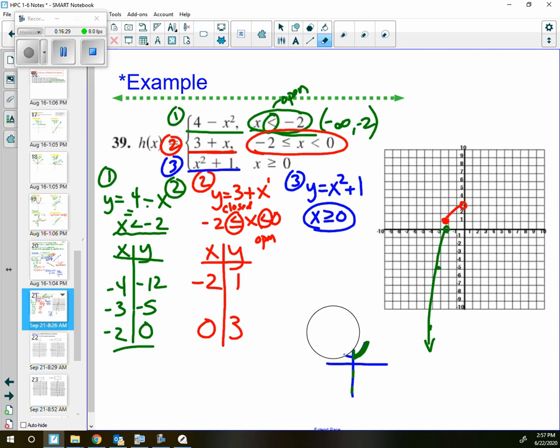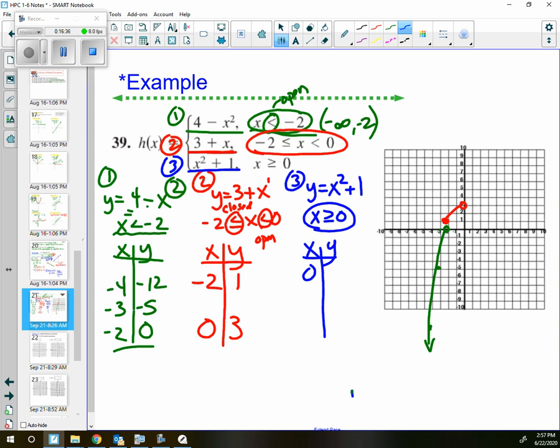Okay, so let's see if we can get some points on there that would be good to work with. So of course we need to do 0 because that's where this interval starts. And we want the x's that are bigger. So I don't know, 1 and 2. So if we put in 0, we get 1. If we put in 1, we get 2. If we put in 2, we get 5. And is it open or closed? Equal to, included, closed. So we have 0, 1 is closed.